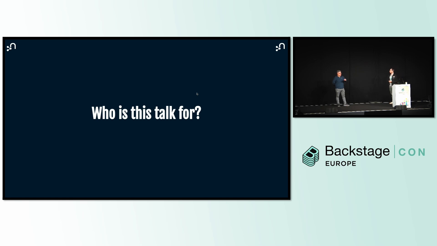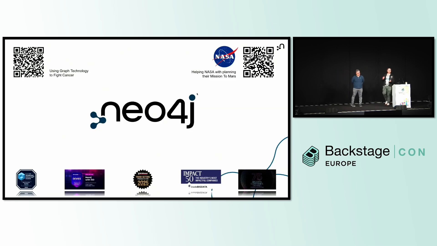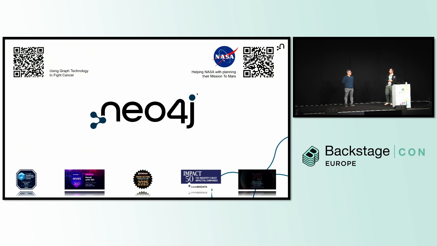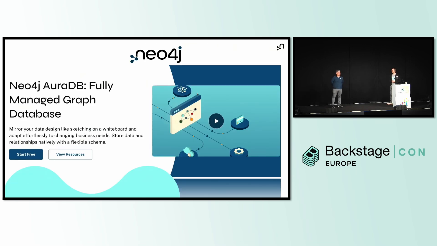We're going to show you how you can do the same things we've done either at your organization or in your pet project. Neo4j is a leading graph database technology company and our software of the same name is a graph database. It's used for all sorts of things from Gen AI to fraud detection to real-time recommendations and a wide variety of other use cases, including planning NASA's mission to Mars and supporting cancer research around the world. We come from the cloud engineering side of Neo4j, focused on our main product Aura — Neo4j as a cloud-hosted service — running on Google Cloud, AWS, and Azure. We manage over 1,000 different Kubernetes clusters for our customers.